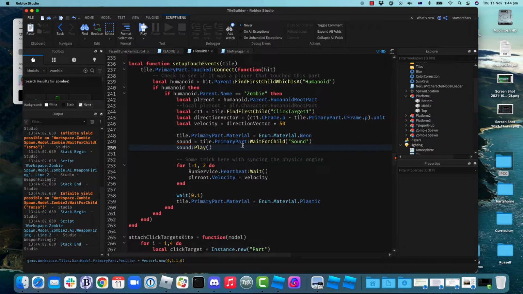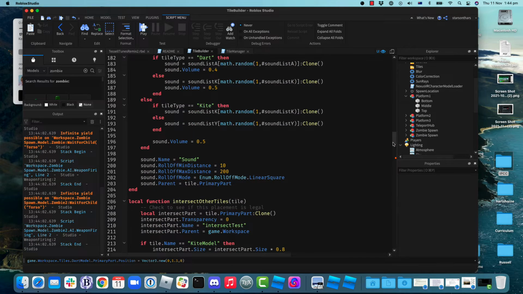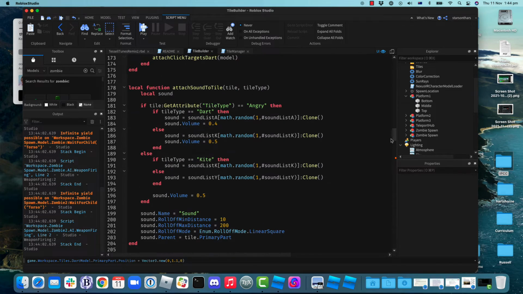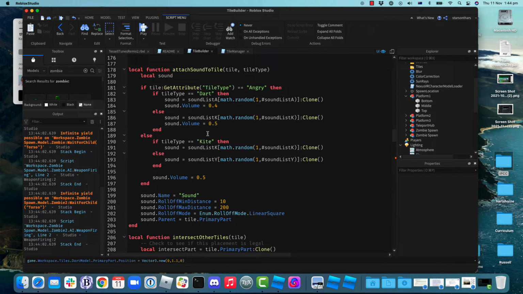Now let's see. So I'm going to attach two sounds to each tile. One for zombie 1 to play and one for zombie 2 to play.